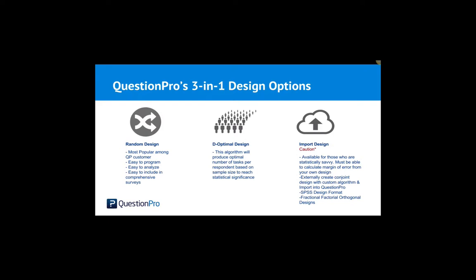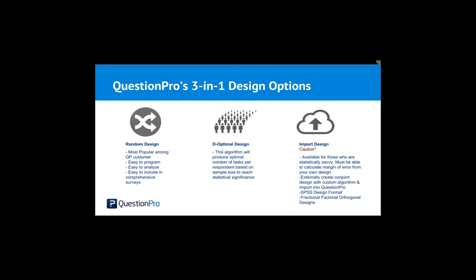You'll also be able to externally create the conjoint design and customize that and then import that right into our system using some standard variables for each of the levels and attributes that you are testing. And you can put it in the SPSS design format. So once you have the information, not only can you download it, but then you can also import it into other products that will take it, such as SPSS, and do some additional work as you need.